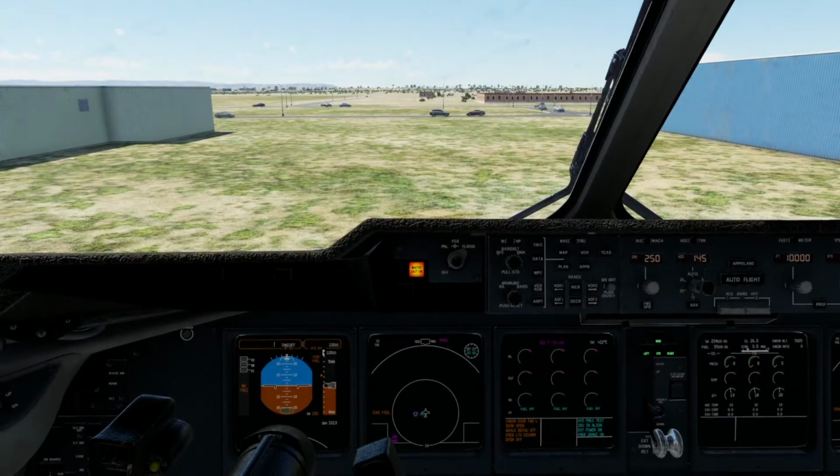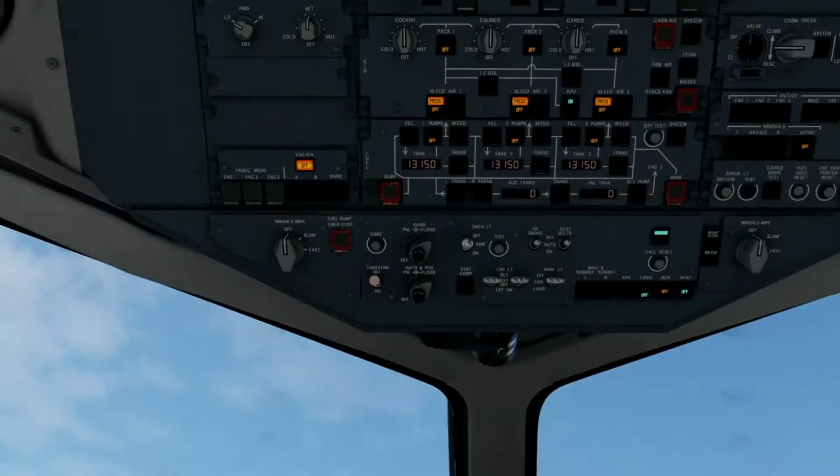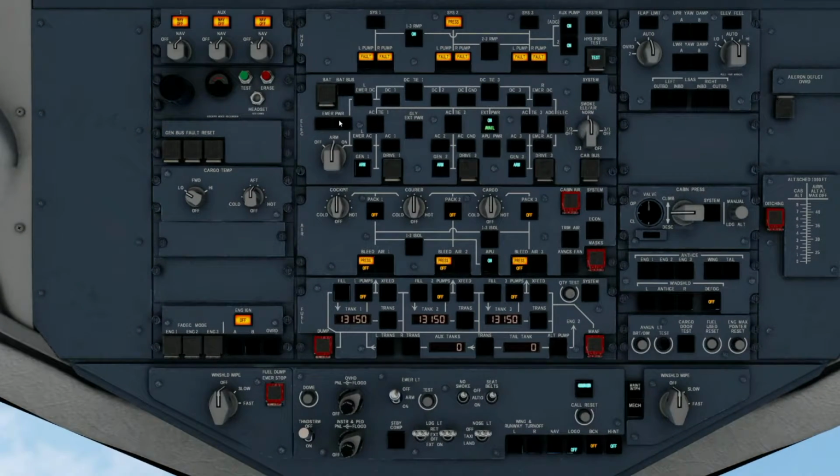Does it say anything? No. Aha, cool. It's done. Okay, air conditioning panel. That's all fine for now. Obviously, we have no passengers. That's why I'm not too worried about getting the air cons on straight away. Okay, fuel control in auto.